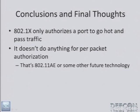So 802.1x is a standard that just gives a yes or no answer to, can this device attach to the network? And is it allowed to communicate on the local wire? It doesn't do per-packet authorization. It doesn't do any sort of validation that the traffic is legit. All it does is say, yes, this guy can plug into the network. It makes the port go hot. So one of the things that I wanted to make sure people took away was that 802.1x does exactly what it's supposed to do. It's when you start getting all the vendor speak on top that starts clouding what its purpose is and what it does.